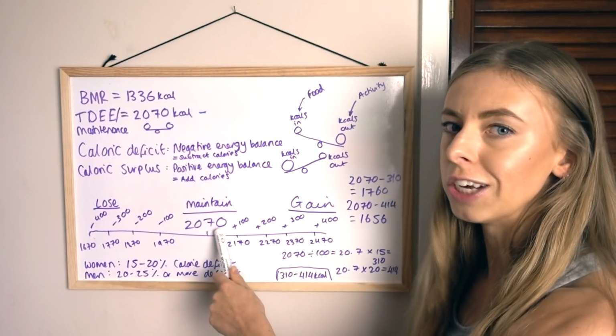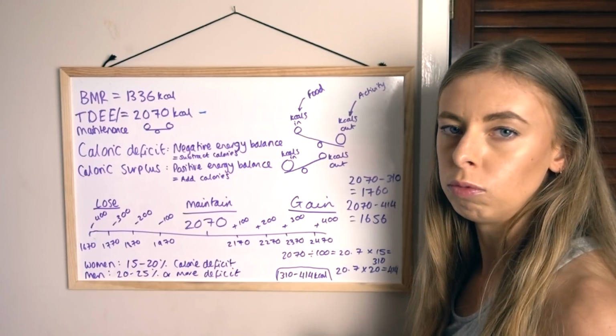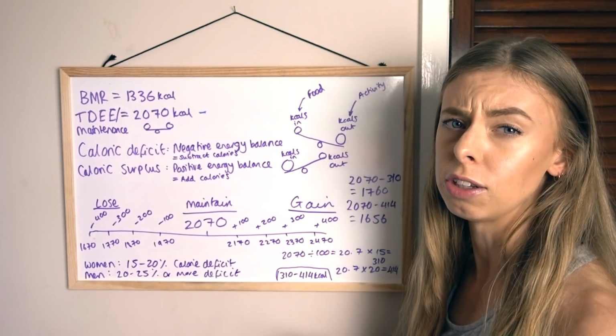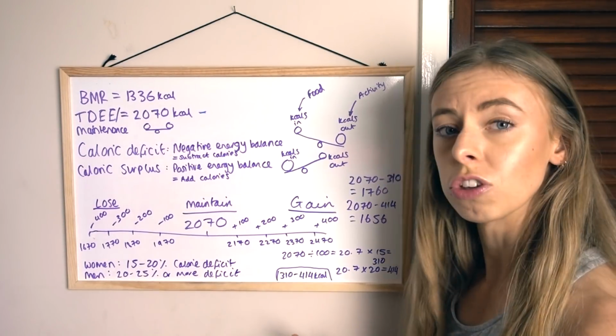Your figure may be higher or lower depending on how big you are, how much muscle mass you have, how tall you are, genetic things, and knowledge of self. Some people will know that their number is higher or lower than the figure that this equation gives them. So basically it's just a sliding scale.